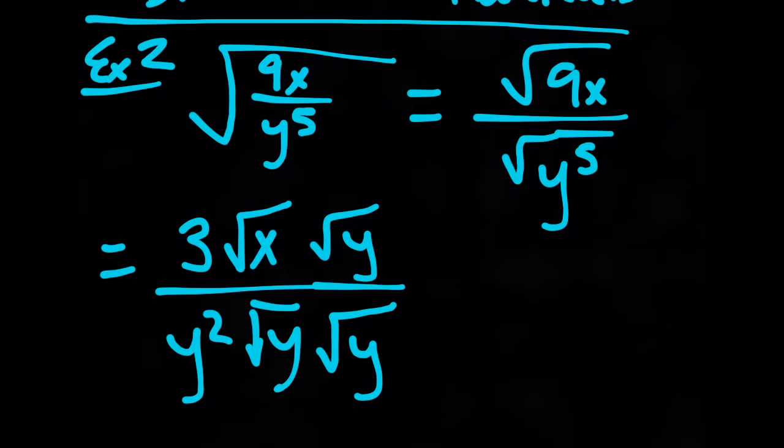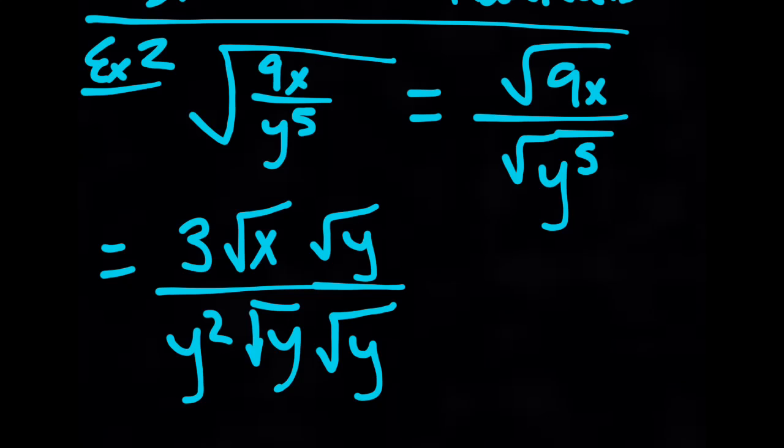Let's talk about why that is. Right now I have 1 y underneath the square root, right? And how many do you need before you can pull it out of a square root? 1, 2. You need 2. So I've only got 1 y, so I need another y underneath to be able to get rid of the square root on the bottom. But if I add a square root of y on the bottom, I have to add a square root of y on the top to keep the fraction balanced. Just like you do in an equation. What you do to the left side of the equation, you have to do to the right, and vice versa. What I do to the bottom of a fraction, I have to also do to the top.